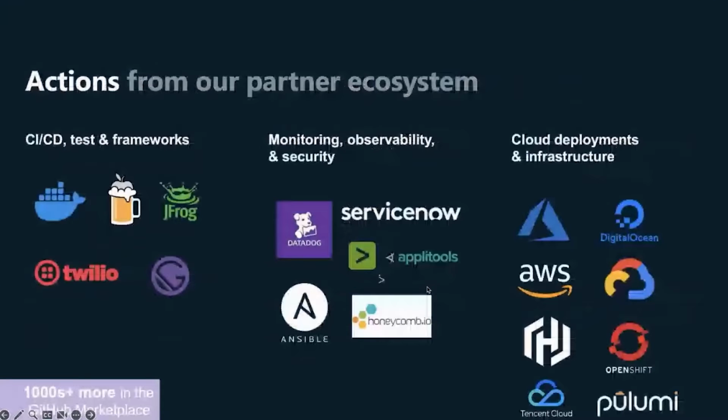If you look at the actions from our partner ecosystem, there is a huge repertoire of actions that are powered by community as well as our official partners. There are almost 1,000 plus actions available on our marketplace that can power CI/CD workflows across various languages, tests, and frameworks. And not just that, we've actually worked with most of the cloud partners and popular infrastructure providers and have actions that are readily available that can be knitted together to create deployment workflows targeting any cloud or any infrastructure.